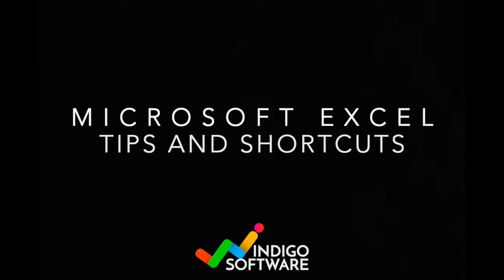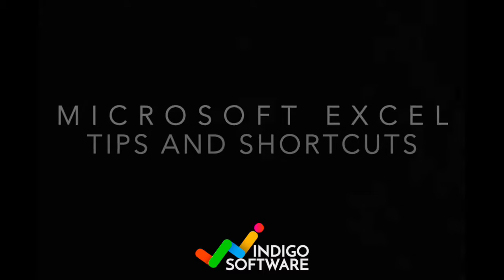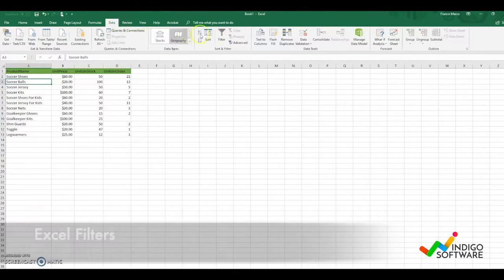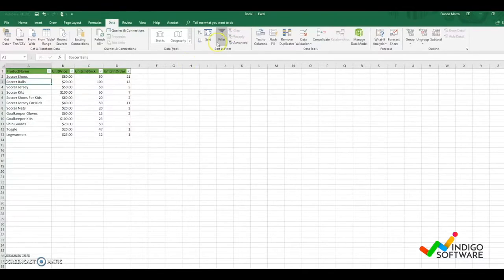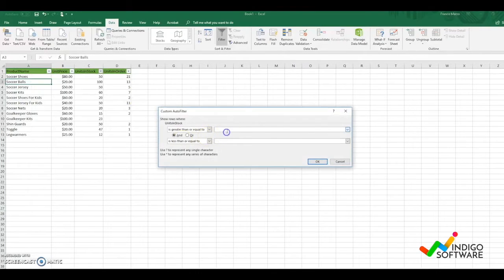Hi everyone, in this video we're going to show you a bunch of different Excel tips and tricks that you can learn. So first you're going to click Data and then you're going to see the symbol for filter, click that. So what we can do here is we're going to filter units in stock and we can choose between different numbers. So for this example we're going to use 10 and we're going to choose less than or equal to 30. So we're only going to see numbers that are between 10 and 30.